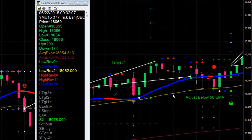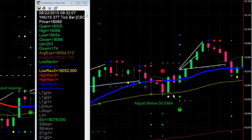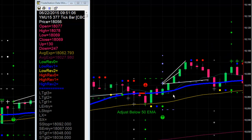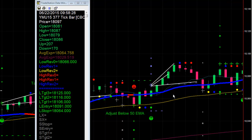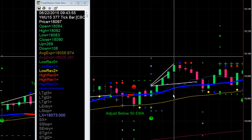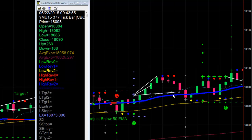What we do and teach you in our live trade room 2 days a week. We get this little purple trade, trigger in, we hit target 1, target 2, and we trail out to here. But we're still down. All right, so we've got to trade again. This one's grayed out. Here's a long. No real adjusting. You're pretty much right at that high. The high of 92. You might go above that, but it doesn't matter.